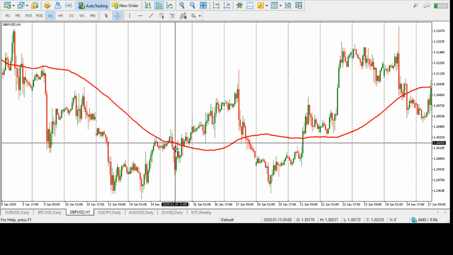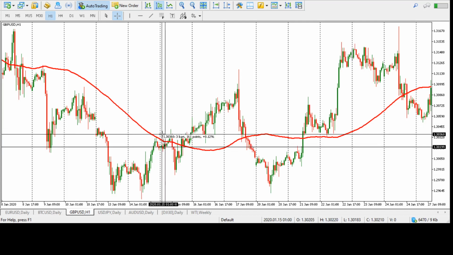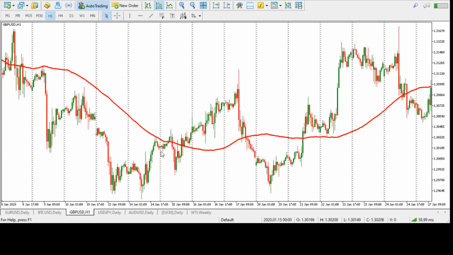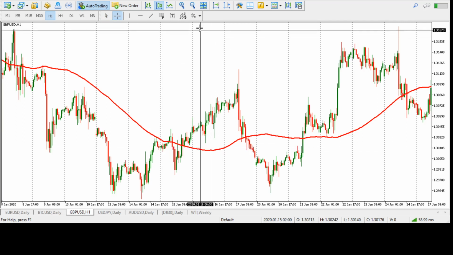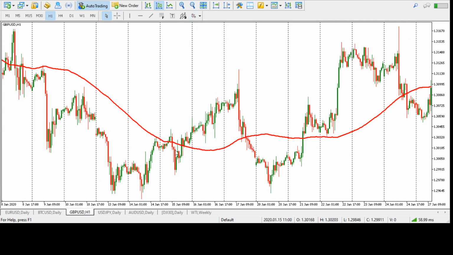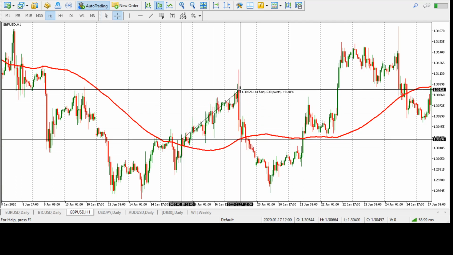Here, at first, we've got a false signal, so we may take a short here. We can lose some money at this point. Why? Because here we can take a short position according to our trading system, but from here we have again a profitable position with a potential of 63 points.